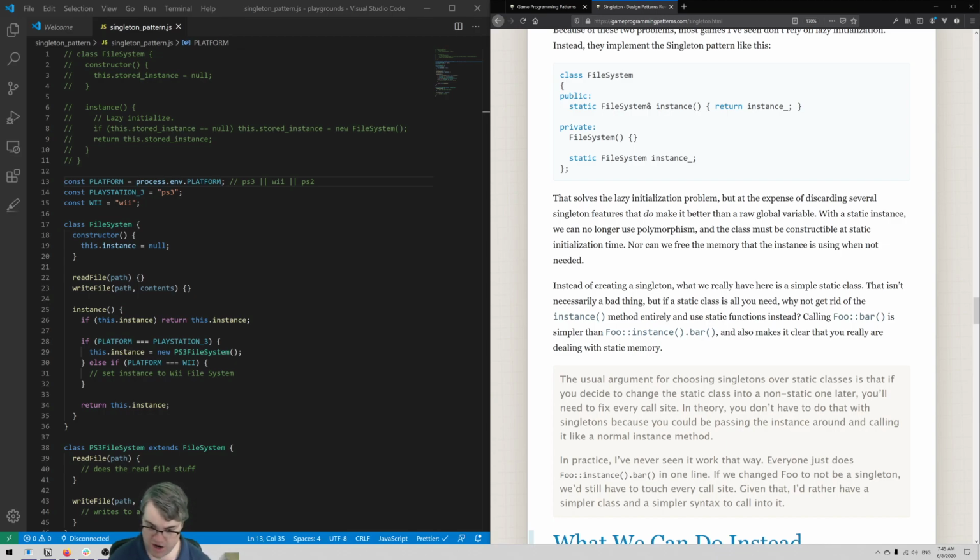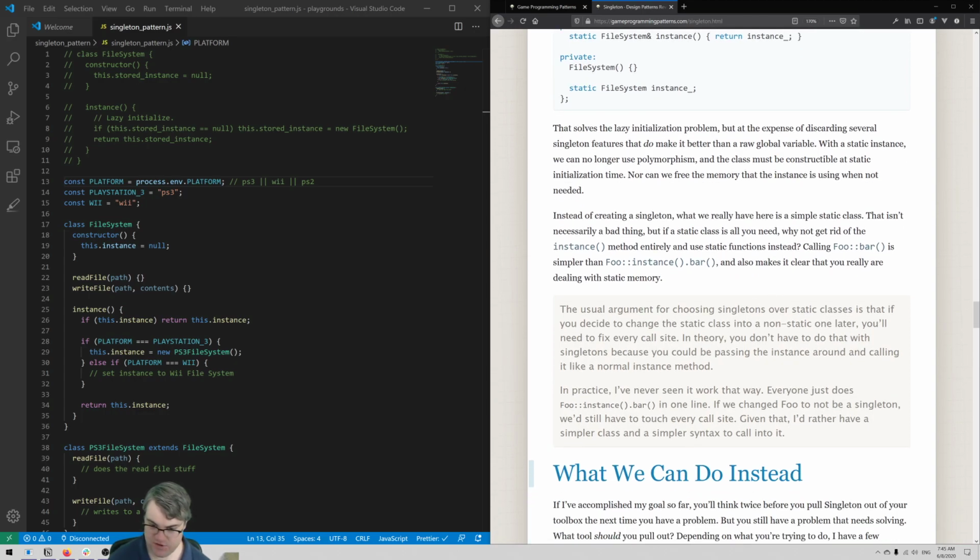Calling Foo::bar is simpler than Foo::instance().bar, and also makes it clear that you really are dealing with static memory. The usual argument for choosing singletons over static classes is that if you decide to change the static class into a non-static one later, you'll need to fix every call site.